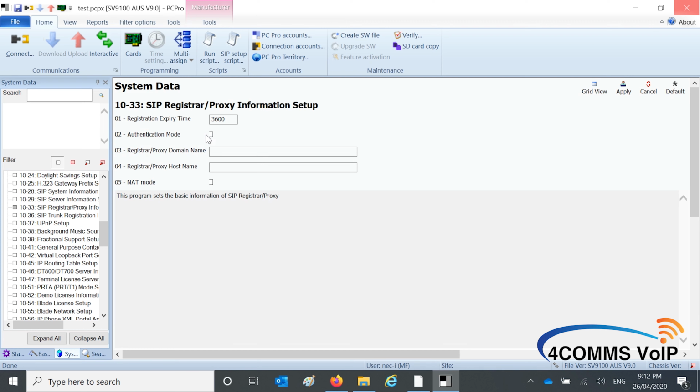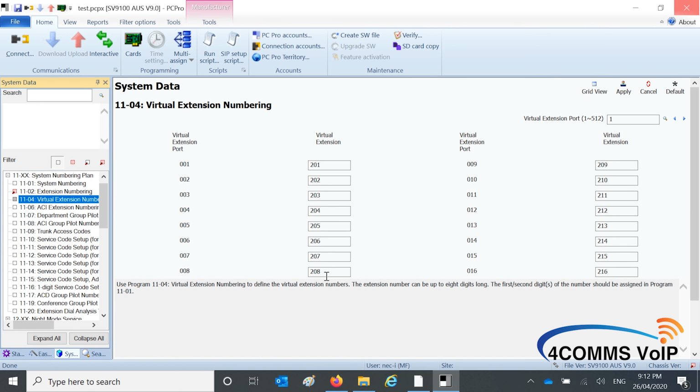So someone with NEC knowledge out there could attempt to register a handset, either a proprietary NEC handset or a third-party handset. If this is disabled, handsets can still register to the system even without a password. So it's very important to delete all those extensions.